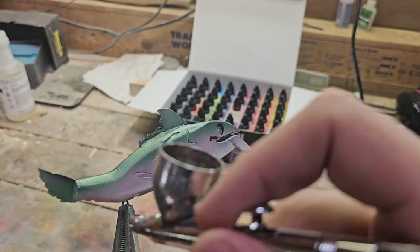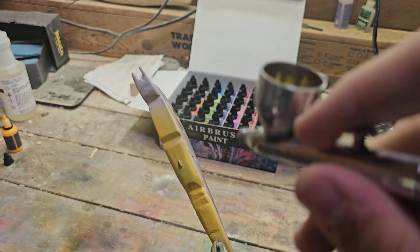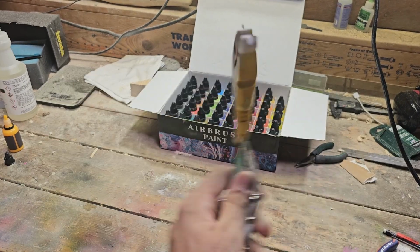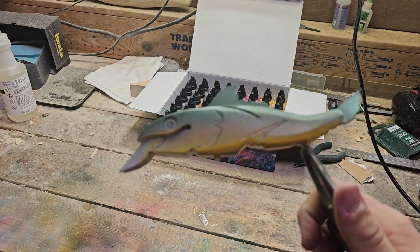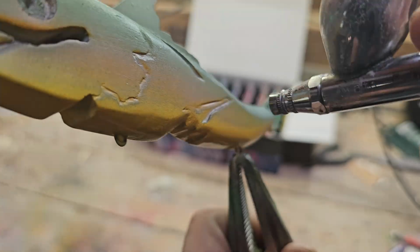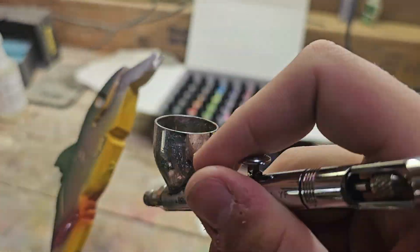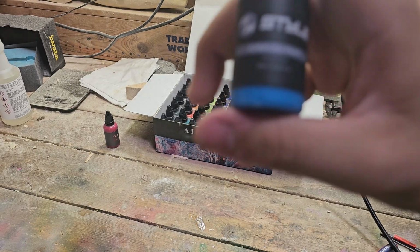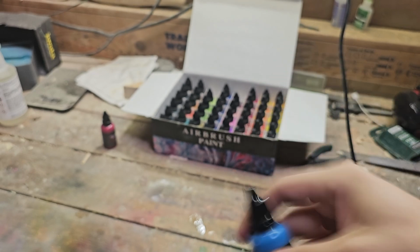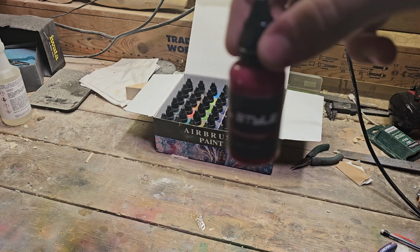That looks good. Do some lavender. Gonna do some canary yellow. Beautiful. I really like this base coat. I'm gonna put some purple into some of these cuts. I'm gonna do some, it's called silver pearl, but this is blue, bruh. I'm gonna use some bright red.